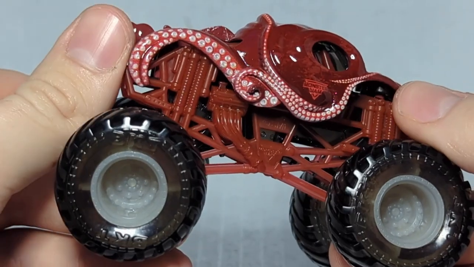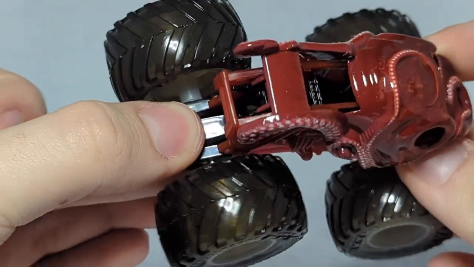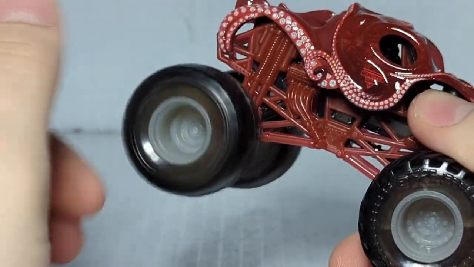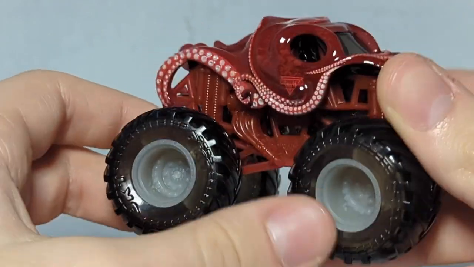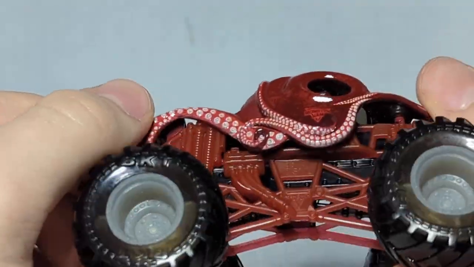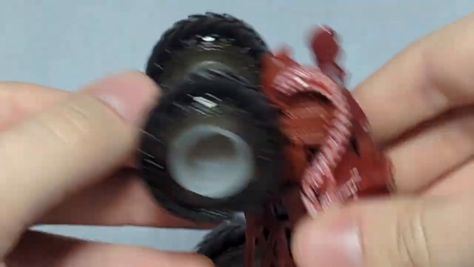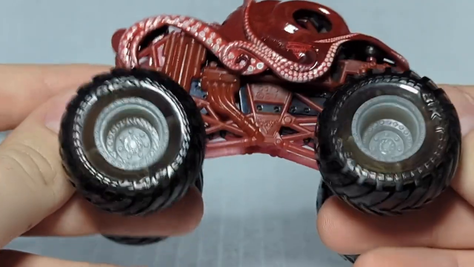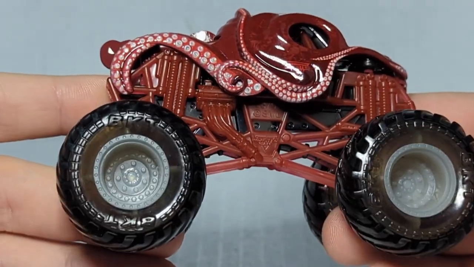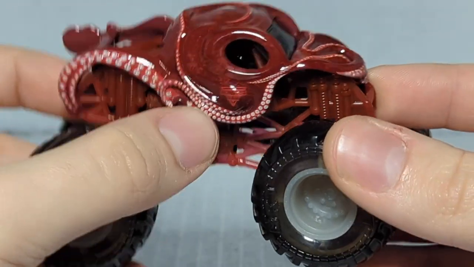Got a maroon body, a maroon chassis, a see-through tinted chassis, tinted tires, and see-through almost opaque rims, which look really neat. All of the weight of these trucks is really interesting. The body itself is where all the weight comes from. Even though these trucks are built roughly the same as all the other trucks, they feel lighter, which is weird. But yeah, so we got a Monster Jam logo here.